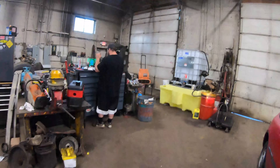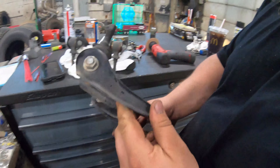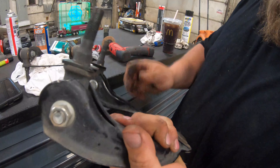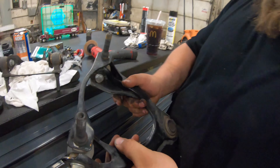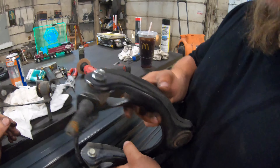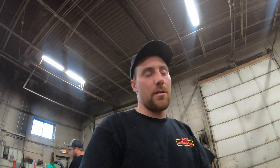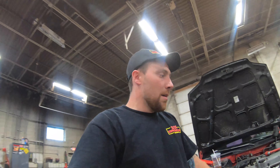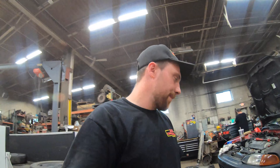We got some uppers from Joe's junkyard back at the house — they're in pretty good shape, brand new actually. All right, we're gonna get back to putting this stuff together. Sorry we're not showing everything but it's getting late so we're just trying to knock this stuff out. Hopefully this thing drives a whole lot nicer when we're done because the wheels were gonna fall off — it was that risky. Let's get to it.